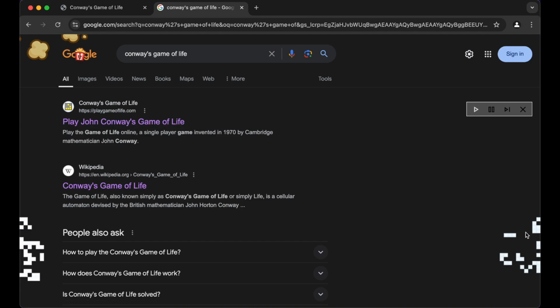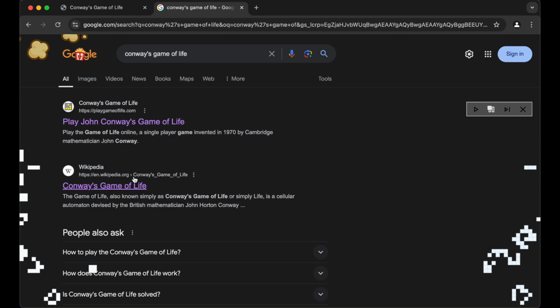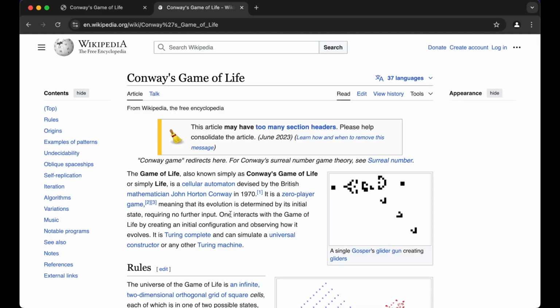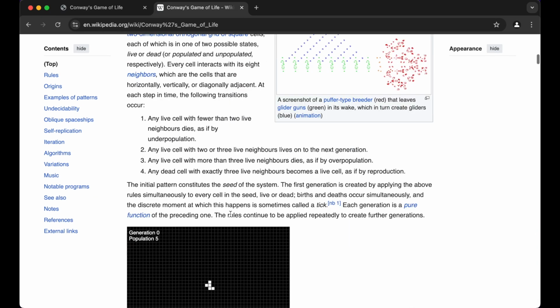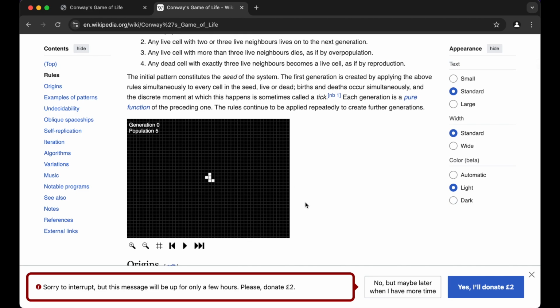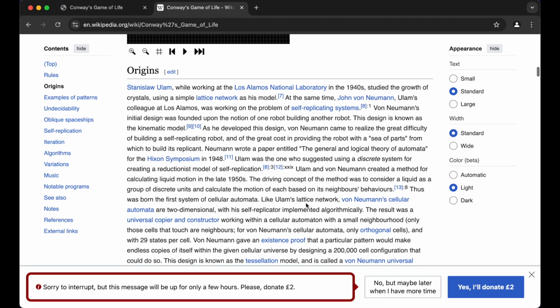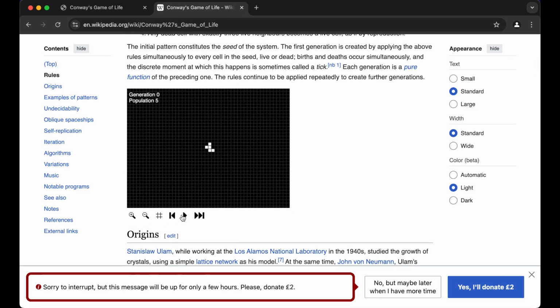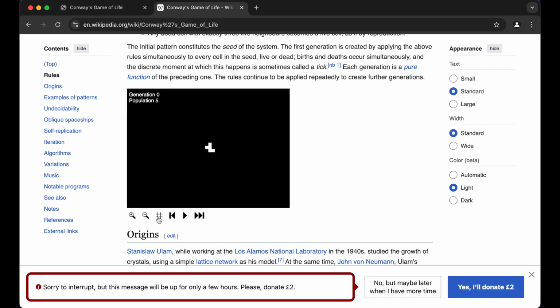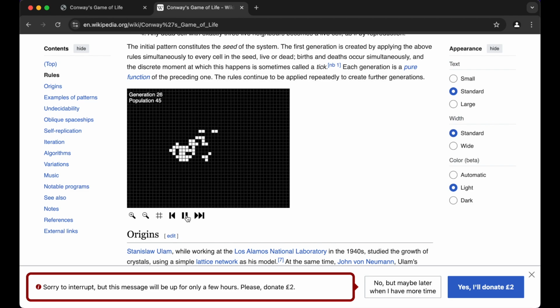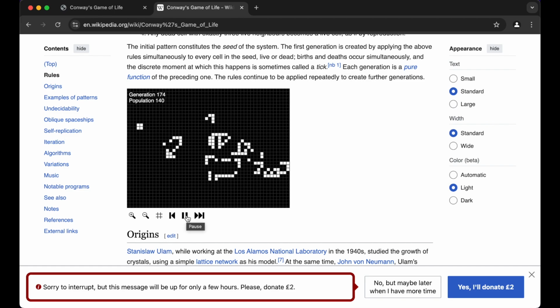Oh, by the way, this is really cool. All right, so if we go to Conway's Game of Life, we can find a couple of interesting patterns that evolve quite nicely. For example, this one, which starts out pretty simple, and does a lot of crazy stuff.